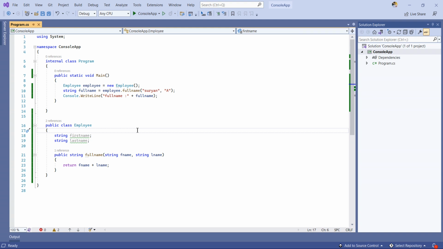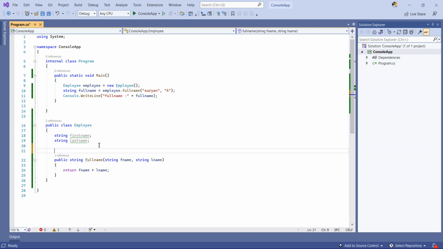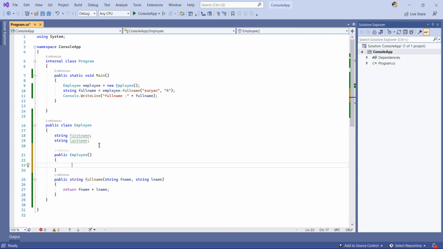This kind of method mechanism we already saw in the earlier videos. Now let's see how to achieve this using constructors. A constructor is created with the same name as the class name. CTOR is a shortcut for creating a constructor. When you type CTOR and press tab twice, it will create a constructor.